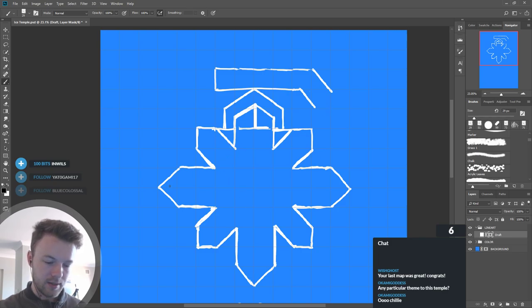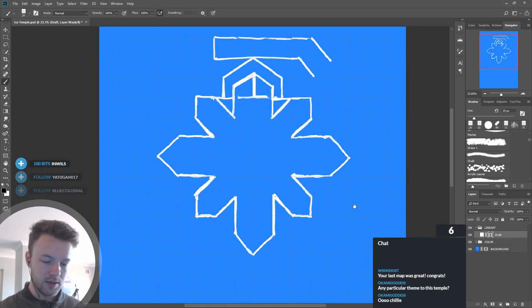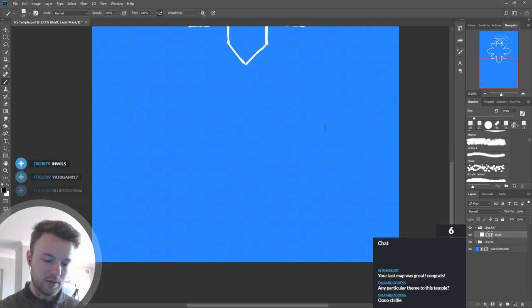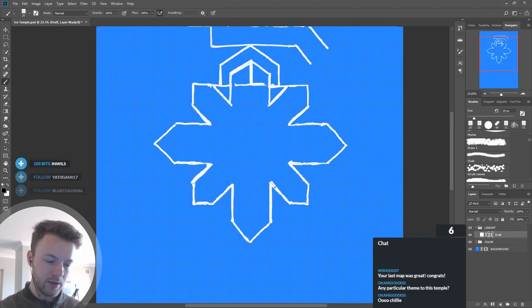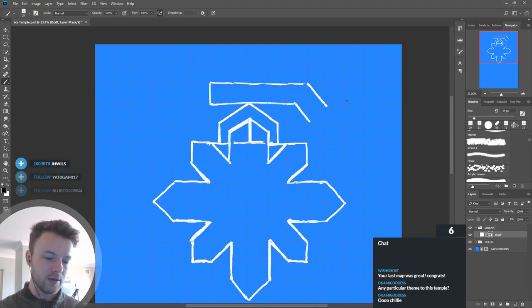So this will be like a platform, a paved area, maybe even like a raised platform. Not entirely sure. We've got all this space to work with. Maybe I'll try that out. And we'll go hard into the shifted perspective stuff. Yeah, what I'm saying probably doesn't make a lick of sense, but just trust me for now.